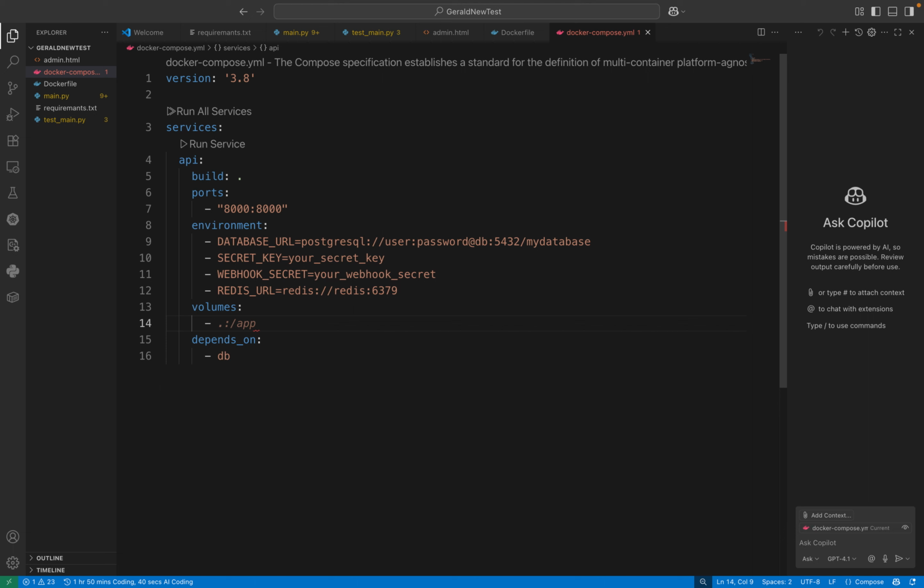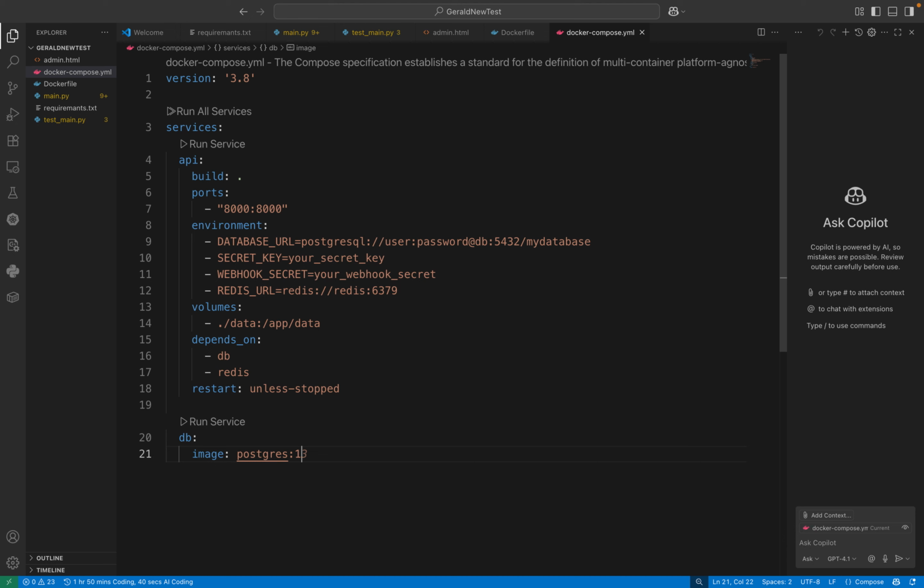Before depends on, we have volumes. So under volumes we have data. Basically we are just defining the app data, where the app data is. Then we depend on the DB and Redis, and let's set up a restart policy. We're going to restart unless it stops. We're going to ignore a health check. Normally we do a health check.